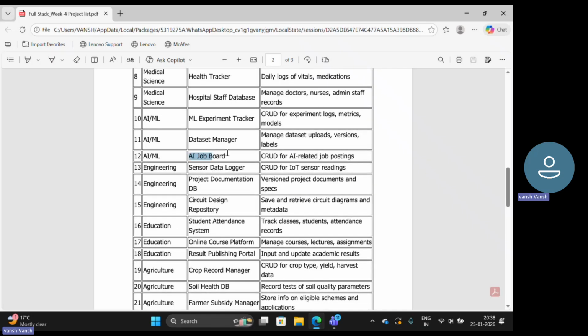Or if I talk about the AI job board, you can post a job, update that job, and delete that job also. So this is also an easy one. You just have to make sure that all the routes are working properly. You can send data through the GET or POST route, update it through PUT, and delete it through the DELETE method, right?